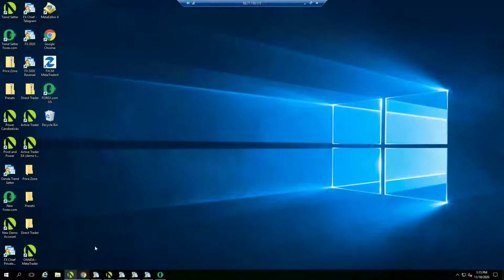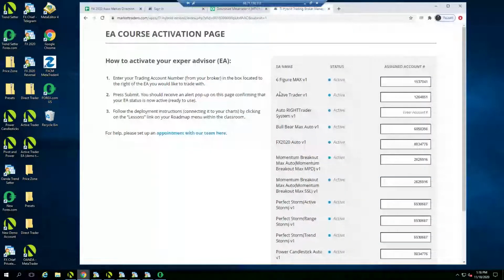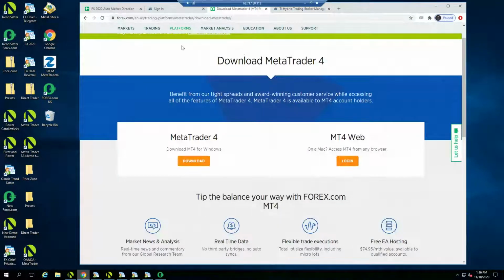So in order to download it, we're going to go into our browser, and I'm going to search for the words download MetaTrader 4 for my broker. And not for my broker, but for Oanda or Forex.com or FXCM or AvaTrade or whatever your broker might be. So you want to search Google for your broker's MetaTrader 4 download. You can also go to the email that you received from your broker when you set your account up, and you should have a MetaTrader 4 download link in there. Or just go to Google and search for MetaTrader 4.